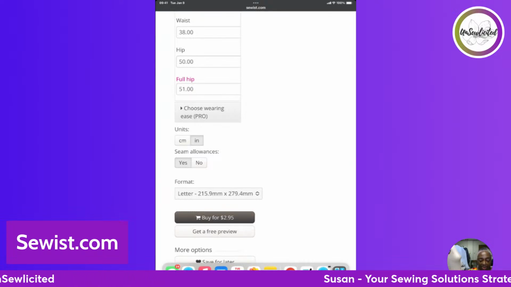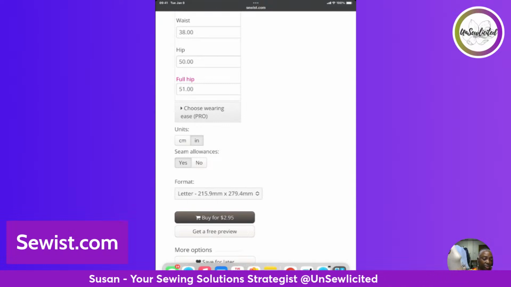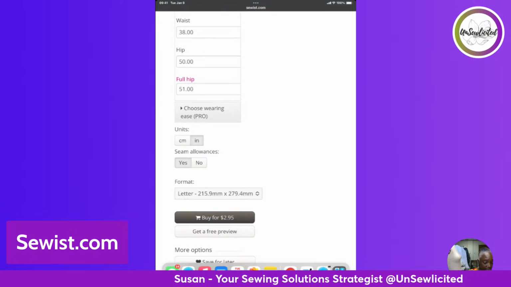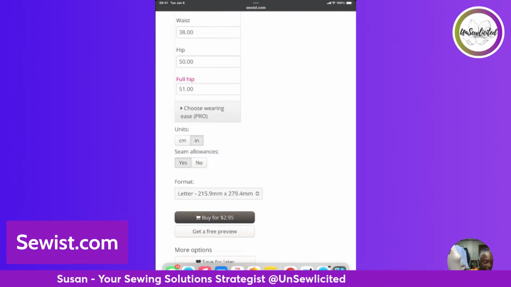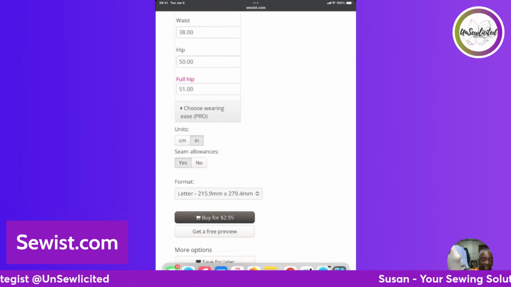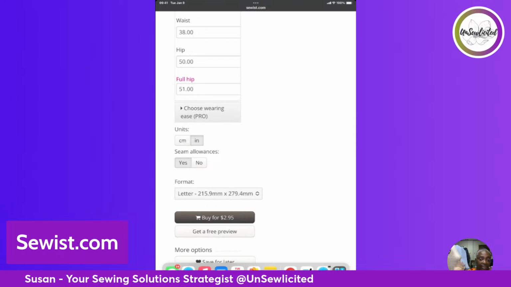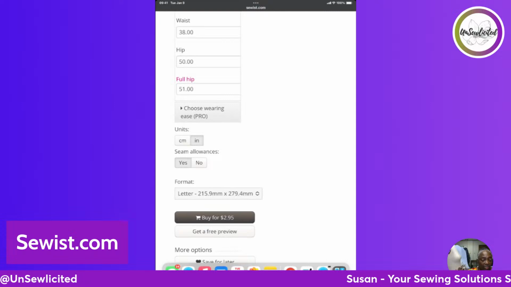So you have a seam allowance option here, yes or no. If you don't have seam allowances, it's easier to redraft the pattern. If you have to make changes to the pattern, any design lines, any slash and spread, or grafting another pattern to this, take off these seam allowances, only if you're comfortable working without them and then adding them back yourself. The good thing about these patterns, if you didn't see the one I had on the wall earlier, is that their patterns show the seam line on the pattern.